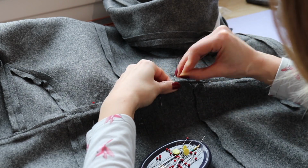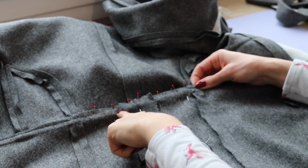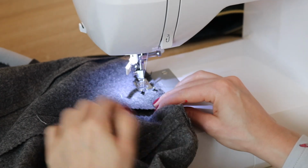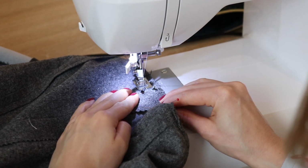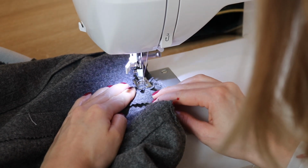Of course, I didn't include the clip where I broke my needle in my sewing machine, because it didn't happen, never happened to me. I'm a perfect person. Of course, I'm just joking.